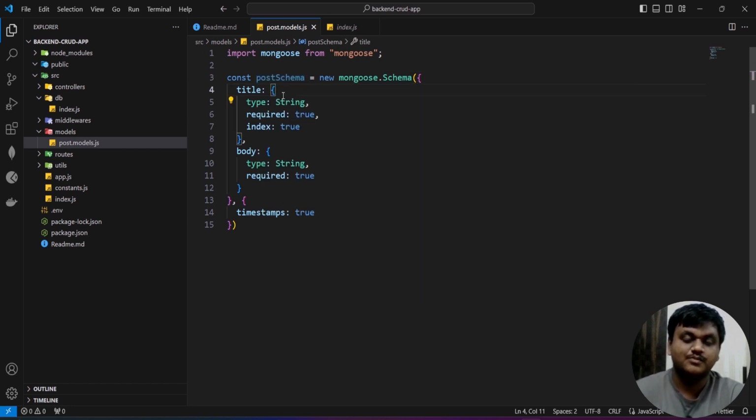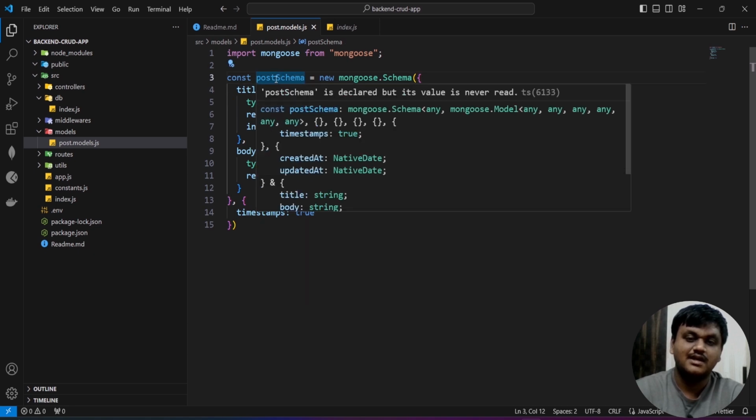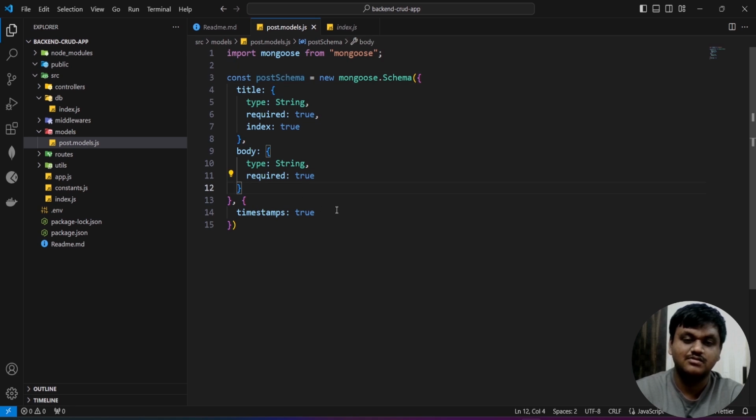Creation of the post means when the post is created. Updation of the post means when the post is updated. Every time we update this post, the update time will be changed. If we create it, the create time will not be changed, because in its lifetime the post is created only once. That's why the creation time is not changed. Only the update or modified time will be changed.